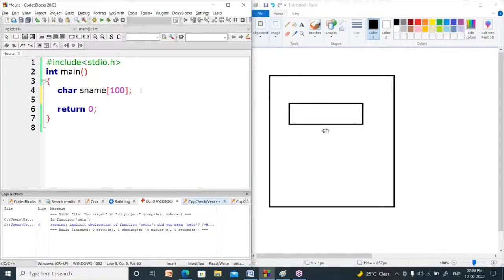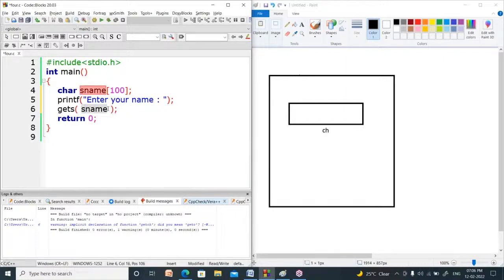Right. Now, to read the data, the computer should ask first. Enter your name. It asks you to type your name. To read your name, which function can I use? I can use the gets function. gets of sname. After reading the data, you have to store the input in the name variable. You typed your name now.